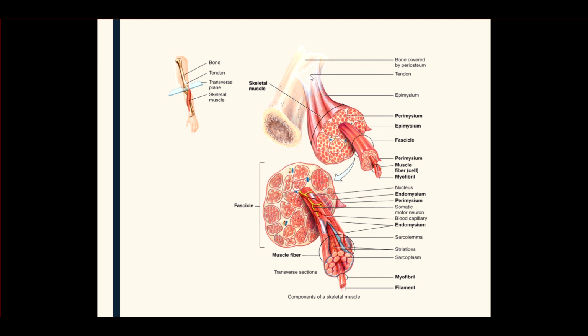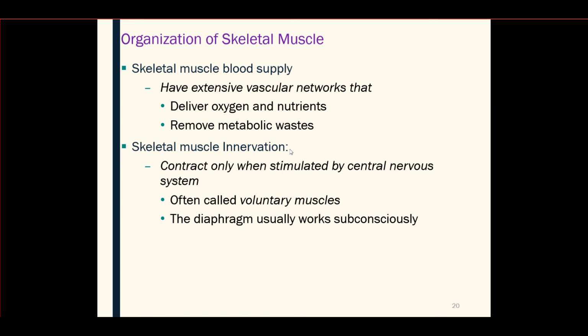Okay. The last thing I want to talk to you about, this will be the last slide for this lesson, is that our skeletal muscles, in addition to having a good connective tissue, they have a really good blood supply also. And that's important. Our skeletal muscles have an extensive vascular network. And the reason for that, guys, is our skeletal muscles need plenty of oxygen and nutrients, things like glucose, fatty acids, right? We use them to produce energy to make the muscle contract.